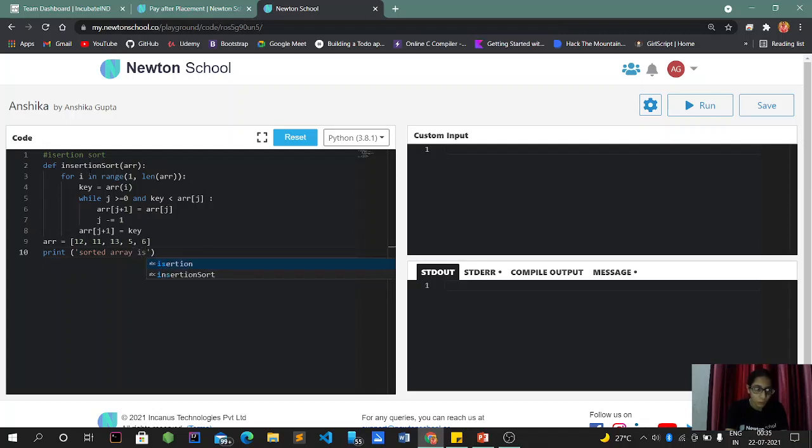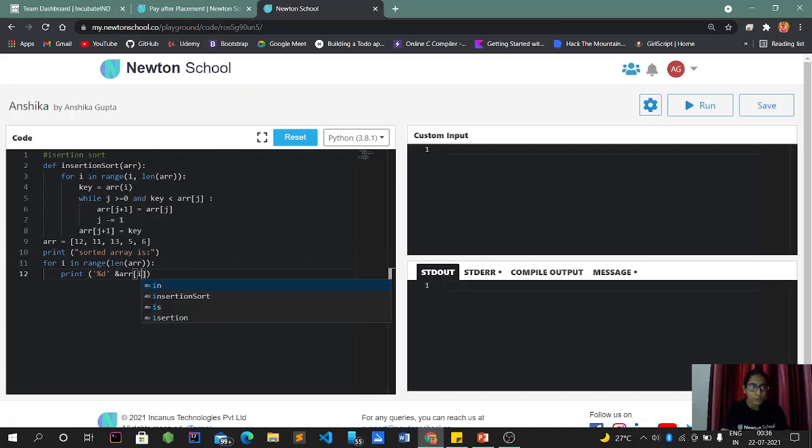The sorted array would be equal to this part, if I use the double quotes in the strings. Okay, now for i in the range, I want to get the length of arr. Now I have to print my value, I have to print the value in a particular section.